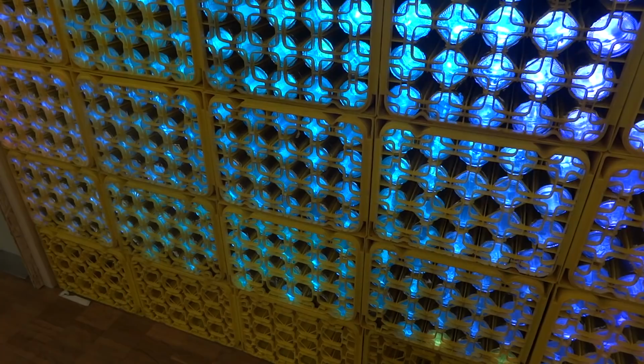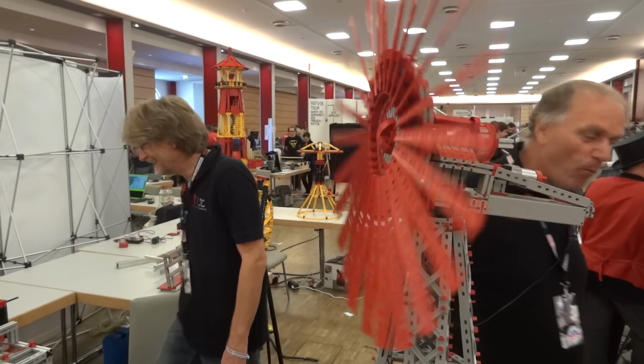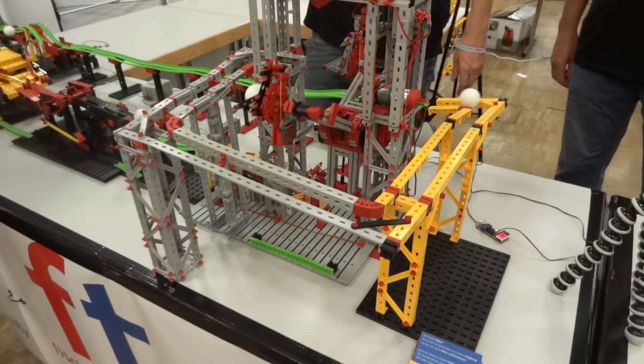So we've actually found the third hall, which has got lots more stuff in. The model railways, Fischertechnik Builders Community, Arduino, Pytop, and lots of other electronics and interesting things. This is the Fischertechnik Builders Community. Fischertechnik is a bit like Lego, it's a construction kit, but it's a German product, so it mainly shows up at German shows, although I believe it is available internationally.